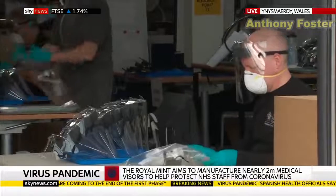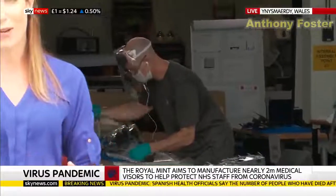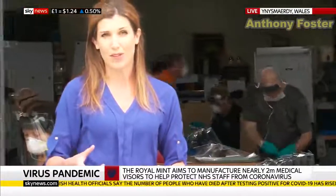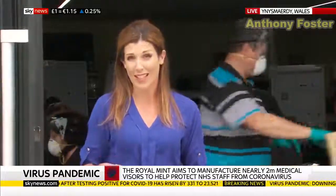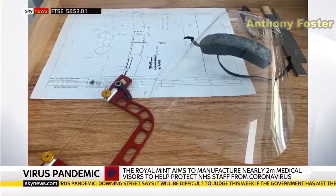Royal Glamorgan Hospital. One of the managers has family members who work there, and of course we all know about the shortages of personal protective equipment that many people on the front line are experiencing. And they set the teams here the task of coming up with a prototype visor that could get the safety seal needed for it to be approved by the NHS. And they came up with a prototype within just 48 hours. They then had to get it into production.